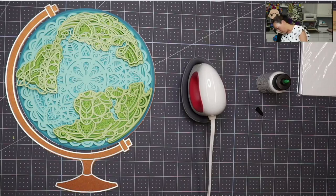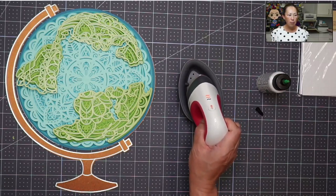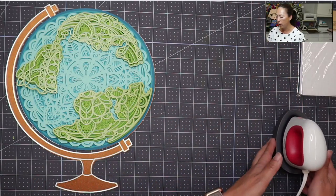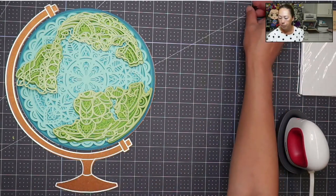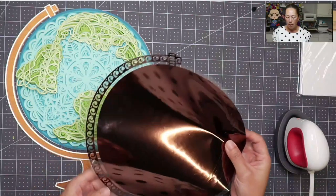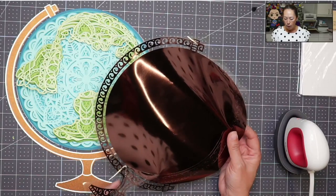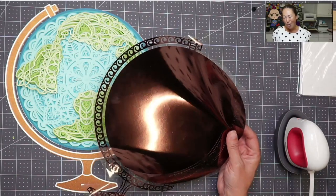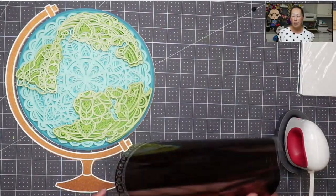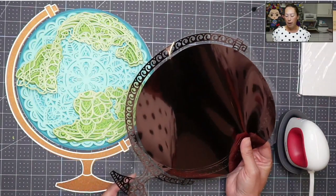I love my mini for this type of project because I have a lot of control over where the heat goes. I'm just heating it up to two. You can use any heating device you want with your HTV, but I like HTV because the material is thicker - it can handle the more delicate intricate cuts and the weeding is easy. I don't mind the weeding part. I'm usually pretty good because I use HTV quite a bit on my cardstock projects, but I was just having a brain fart moment.